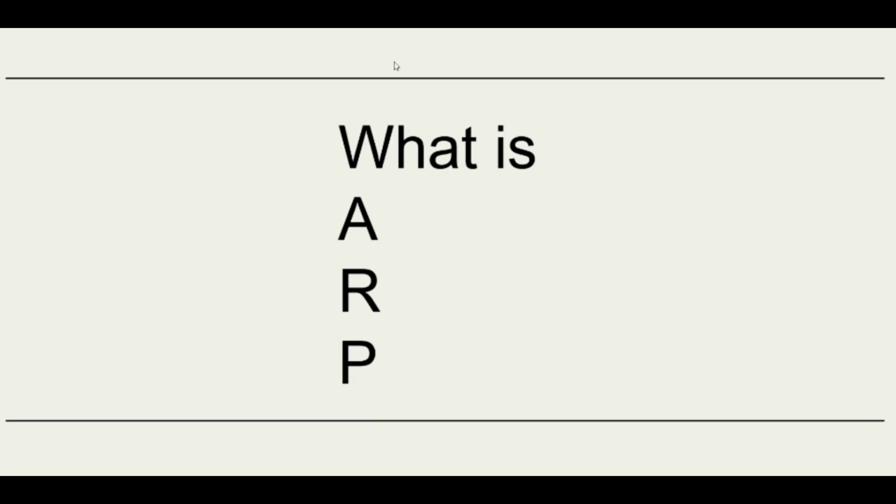So I'll be talking about ARP. So what is ARP? ARP stands for Address Resolution Protocol. It's like a little helper in our network that helps devices find each other's physical addresses, which we call MAC addresses, based on their IP addresses. So think of it like a phone book for devices on a network.